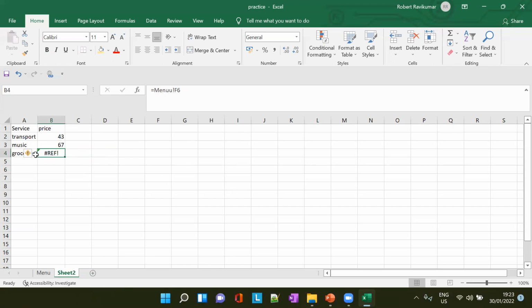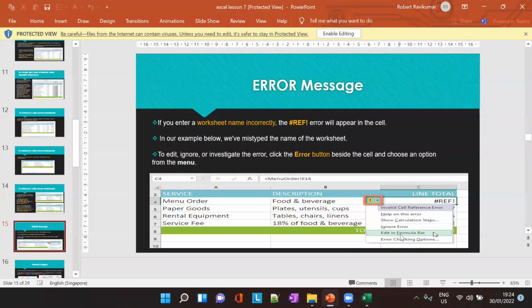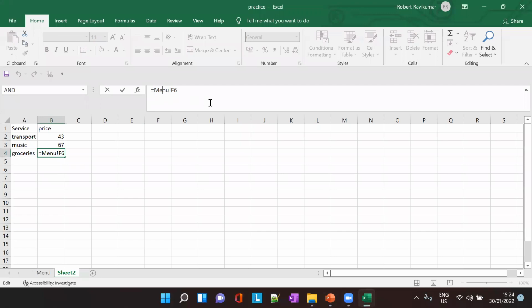We have to click this drop down and edit the formula bar, go to the name here, and change it to get the correct value. So we have to change to the appropriate sheet name. The sheet name is wrong, right? If I give Sheet1, it will say reference error here because Sheet1 does not exist.